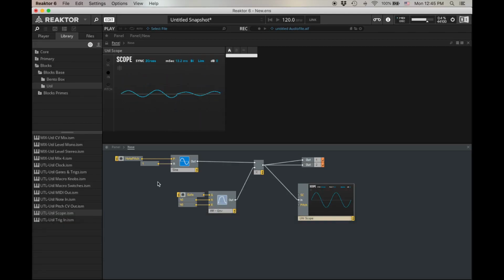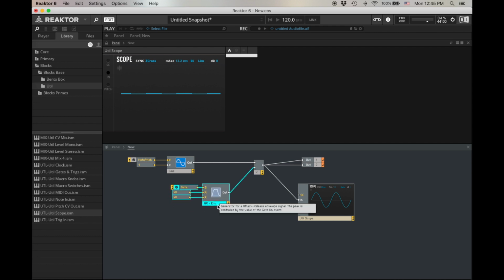Okay, so now let me play. Okay, so this is pretty similar to what we achieved with the audio smoother before the gate in the last video, but this is a more traditional way to get rid of those pops on the sine wave. Once again, you can feel free to add a more sophisticated envelope, but I want to keep our focus on what we're doing for today.